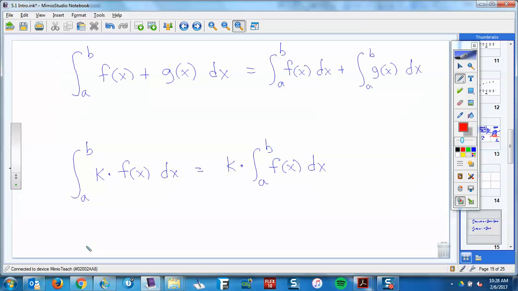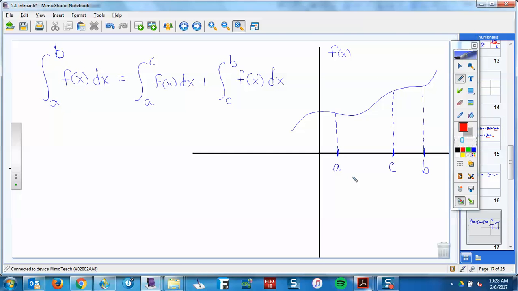Okay, so we had some stuff here. You had some rules where you can split apart. This is kind of like your derivative rules as well. If you got x squared plus 3x, you can do the derivative of x squared, and the derivative of 3x. Here you can do the integral of f plus the integral of g. If you have a constant out front of a derivative, it just hung out there. Same thing here. If you got a number multiplied by a function, you just pull it out in front and let it hang out there while you do this area. Okay? All right. So we had an example of that. I'll come back to that here in a minute.